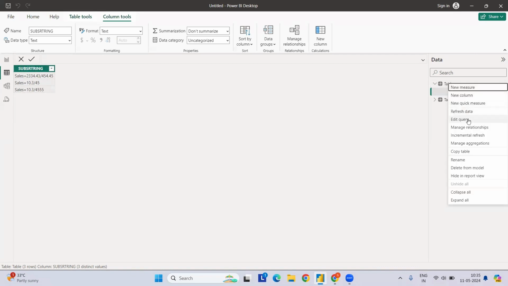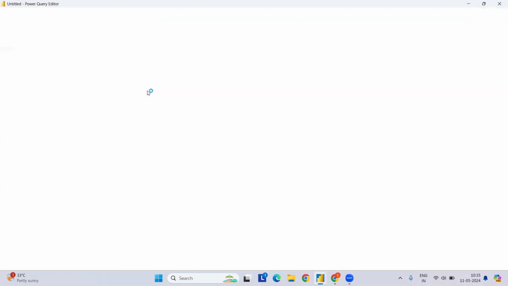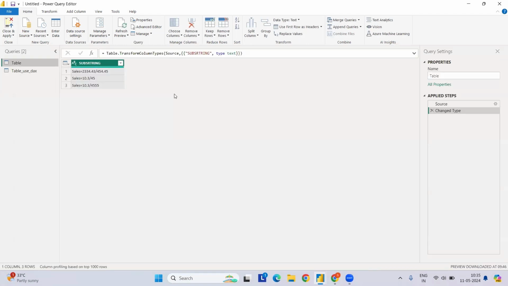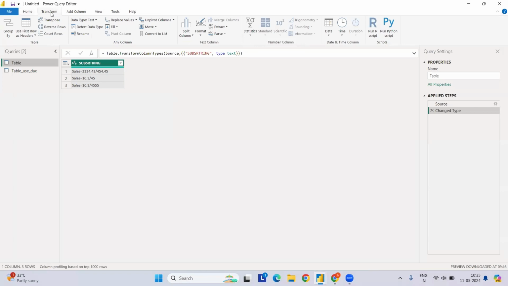So I will go to Power Query, like edit query here. First we need to create a column, extract a column, or split a column. These are the 3, 4 general intuitions you follow. Let's say we want to extract this kind of text, and you know that after a certain delimiter is my relevant value. Right now what we can do is extract. You can see the split column, but we are not going directly to split columns. I will first try to extract from this string. We need to extract certain things, so let's see what options we have.